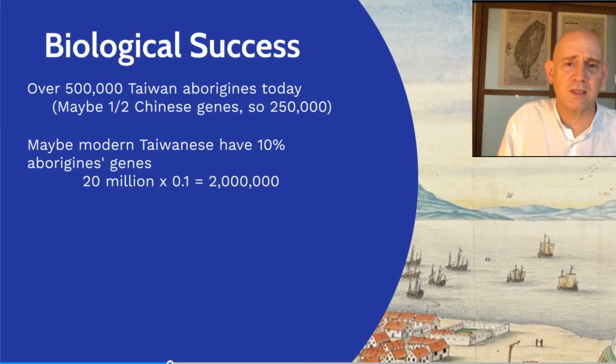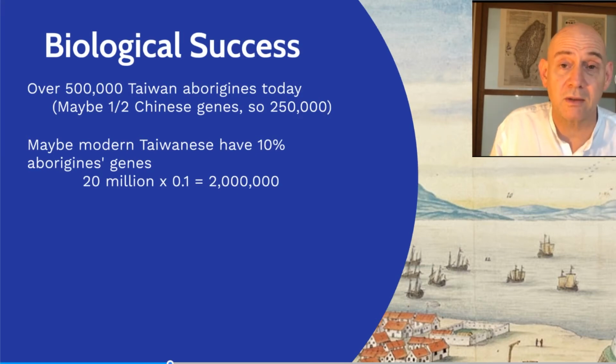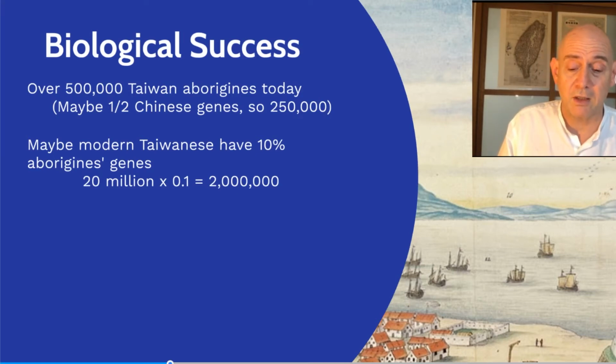What happened is when the Chinese start coming over to Taiwan and become the Taiwanese here, usually it was just men that came over. The women don't usually migrate. And so what happens is when the Taiwanese men came here, they looked for wives, and they took Aborigine wives. So a lot of the Aborigines married into Chinese society.